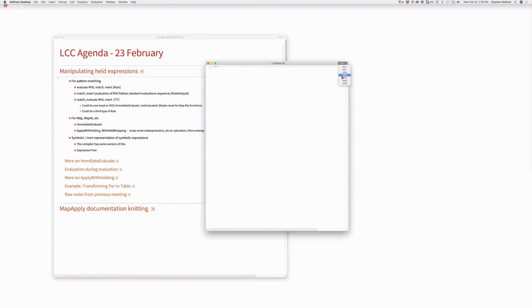Okay, so what we have here is, I really probably should stop. I was not part of this conversation yesterday, but I think that might be related to the third bullet point of those three major points that we discussed, at least in passing, last time, right? The symbolic inert representation of symbolic expressions. Yes, right. But I think what we're imagining is, in compiled code, you can write, for some reason, 2 plus x, was our example.